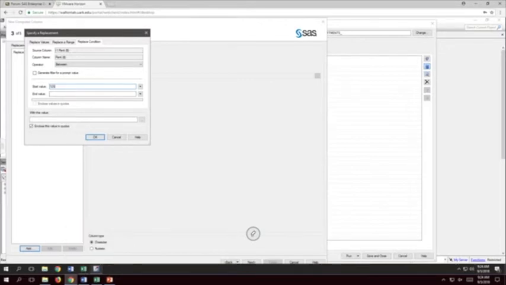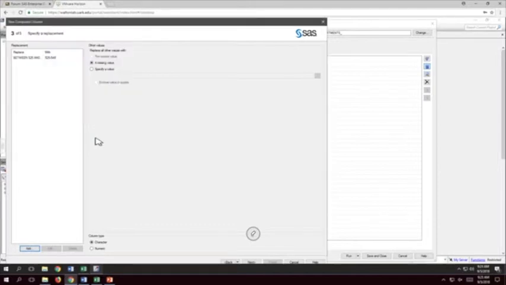Start value is 525. End value is 549. And the question is, what are you going to replace it with? Okay. Well, I'm taking this numeric thing, and I'm going to replace it with a character variable that says 525 to 549. And then I'm going to click OK.